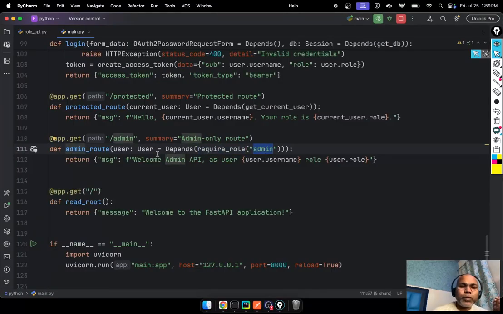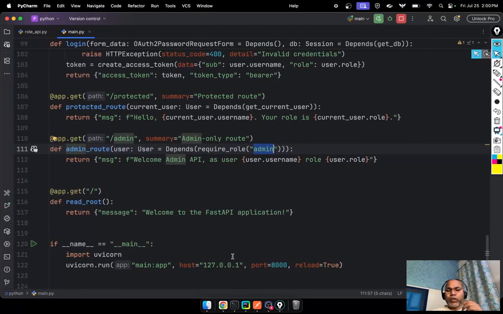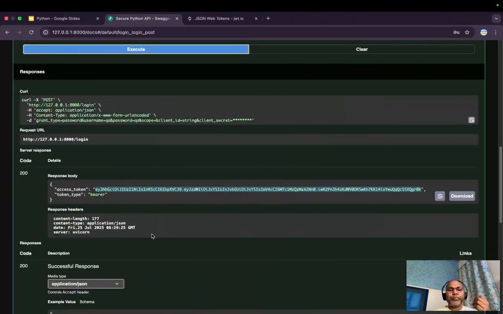So you can specify, hey, this is not just a generic API, just validating the token. Even after validating, you also have to ensure that the particular role is the right role or not. So first we validate the token, second we validate the role. So let's define a couple more APIs, one for the dev and one for the QA.